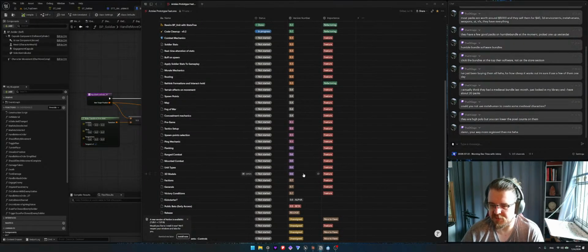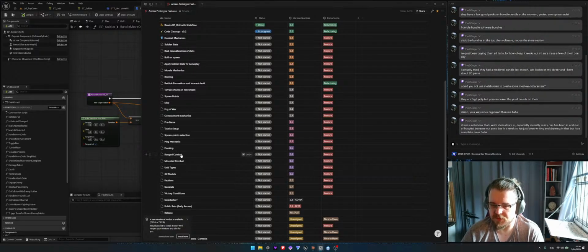3D models. So version 0.6. Basically, when I have everything else, and it would probably be when I'm trying to do ranged combat and mounted combat, that's when I would want to get 3D models in. So this would probably be the beginning of 0.6, but Notion doesn't know how to organize it correctly.